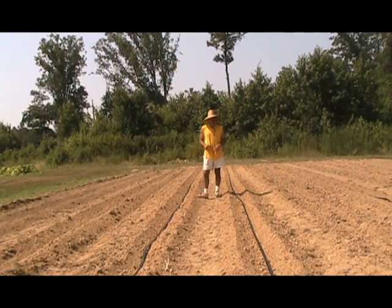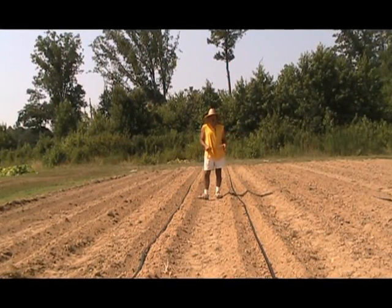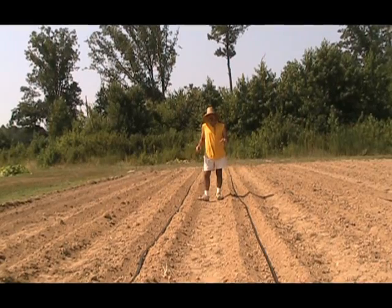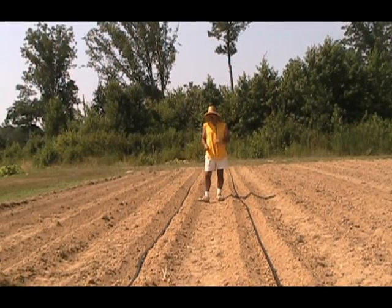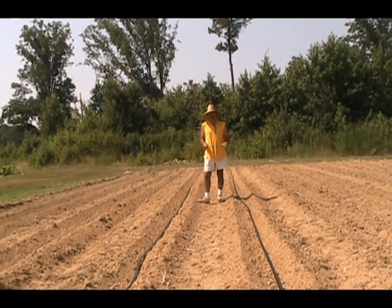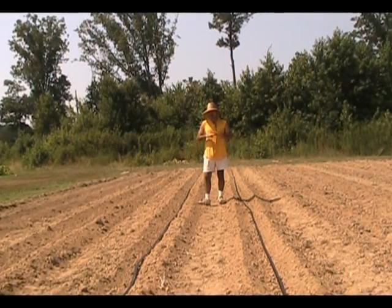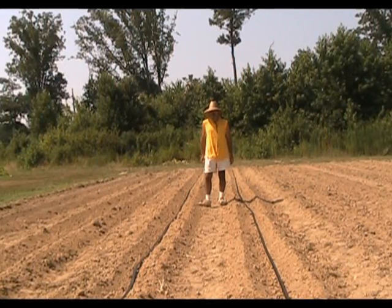One of the questions somebody would ask, I'm sure, is why don't I put one sprinkler in here and water this whole garden at one time? What happens when you do overhead watering and you have a clay sand mix and you get the water beaten down on top of it, as soon as it dries, it makes a crust on it that is pretty much like concrete. It's hard a lot of times for the seed to come through. And if I water this heavy, and then the sun bakes it into a crust almost like adobe, it's hard for the seed to push through it.